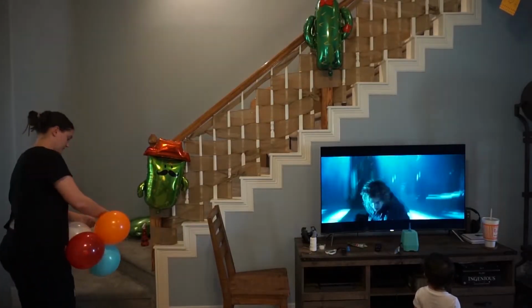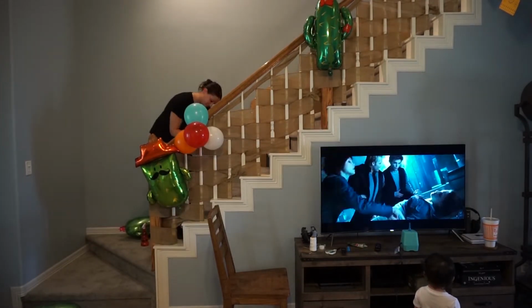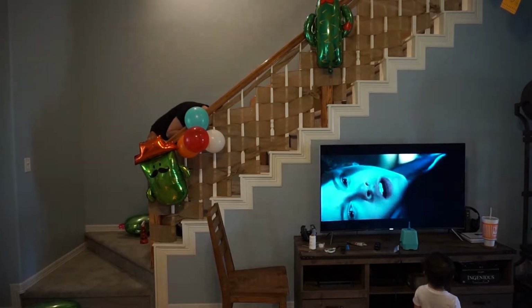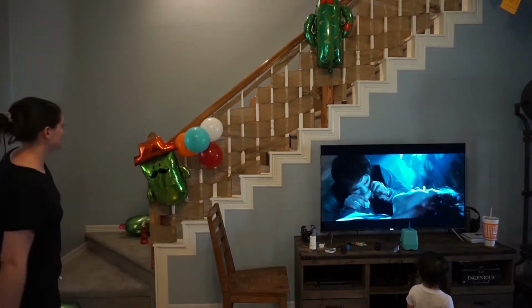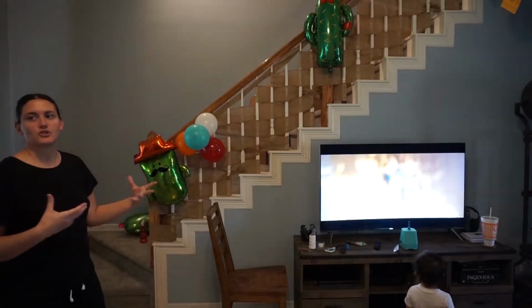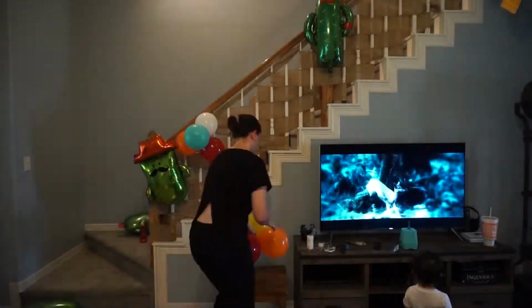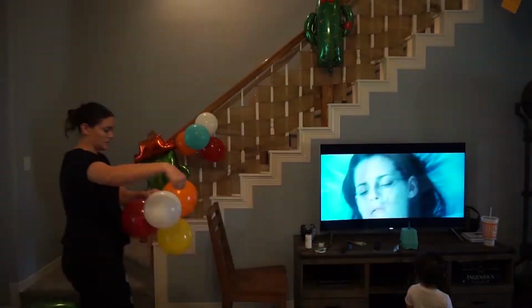So you can see here I'm doing the quad together, and then I put it flat like I would on a balloon column, but then I figured that actually leaving 3 at the base and then 1 on top looked way better. It made it look way more full. So if you can't get a ton of balloons, this is a way to make it look like way more full. It ended up looking so amazing. Even though I ran out of balloons, it still looked really, really full.